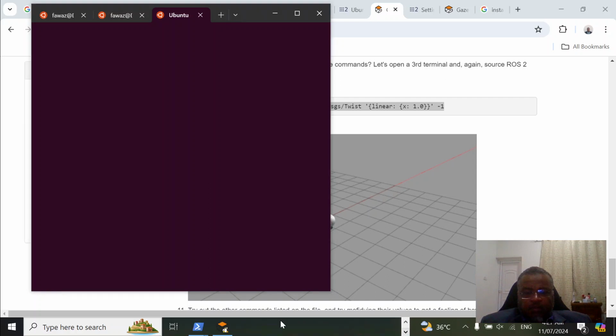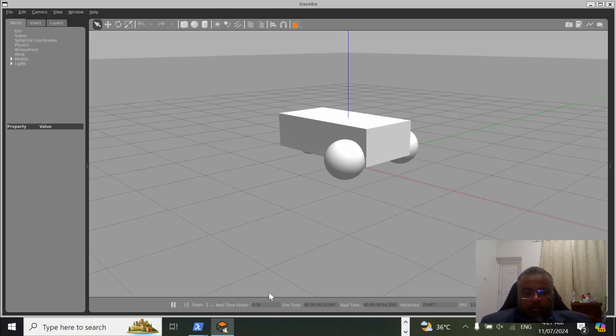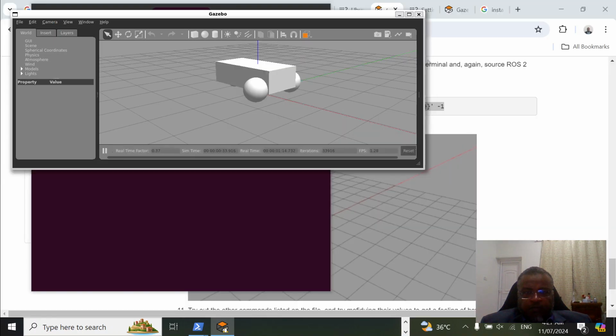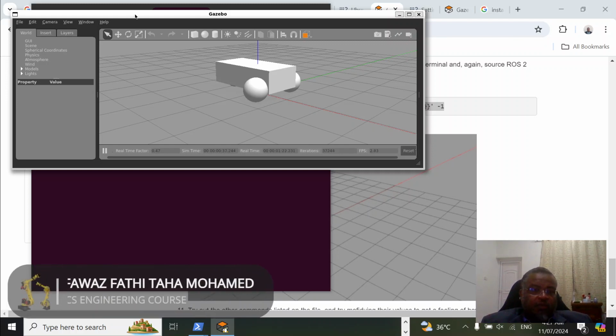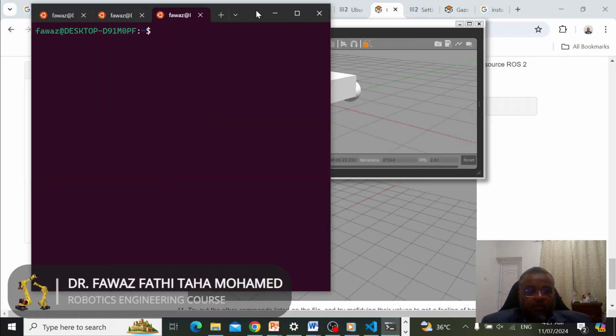Move the gazebo here. You can see now the graphical user interface of Windows of Ubuntu. These programs are working on Ubuntu, not on Windows.